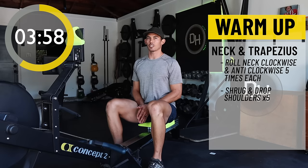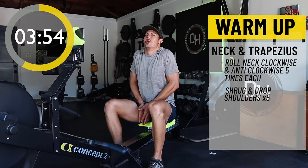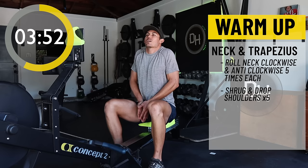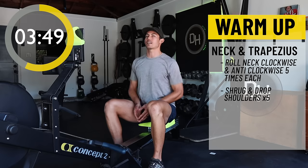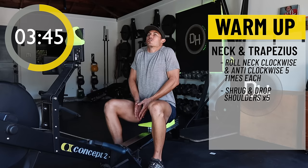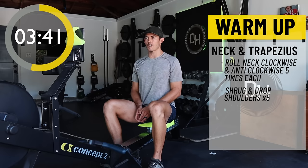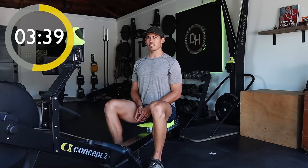Okay, now I want you to take your shoulders, shrug them up really high to your ears. This is not a position we ever want to be in while we're in the workout. So what I want you to do is tense them really tight and then relax. One more time. Shrug really, really tall. We're going to avoid this position while we're in the workout. And drop the shoulders down. And now just let them kind of sink into place. This is where you want your shoulders to live while we're working out.